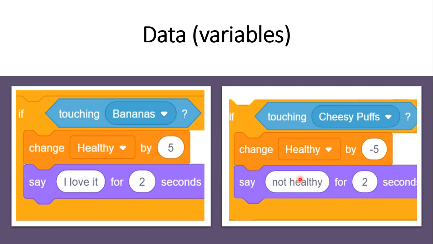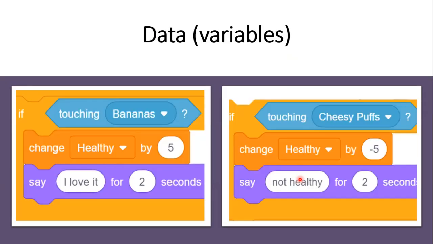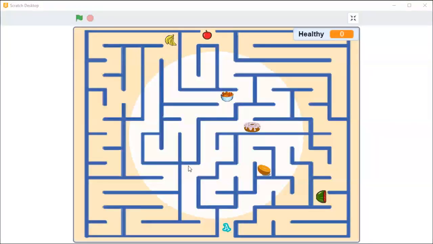We were not able to look at listing in our game, but we created a variable and we were able to use it. So before we go to today's game, I want us to check our game and see if it does what we needed it to do. Can the character move based on the instructions that we gave it? That's what I want us to check, and then maybe we can continue from there.